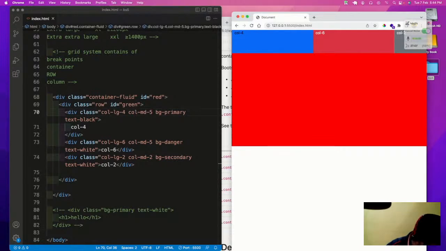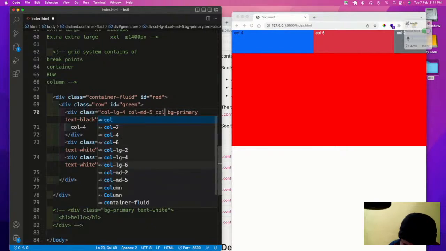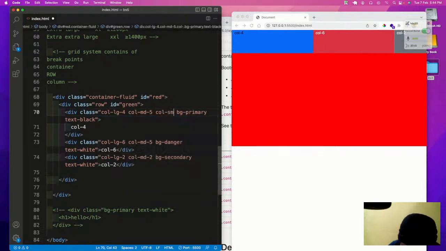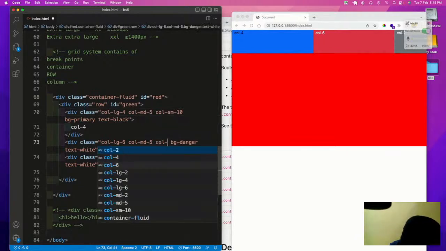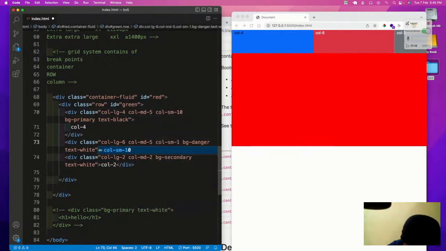Now, if I want to add another screen size, for all dash sm dash 10, similarly I can have for all dash sm dash 1, and here also for all dash sm dash 1.